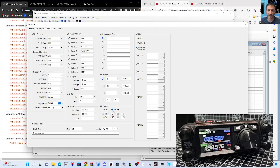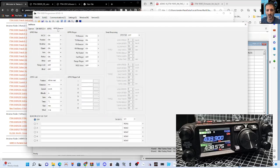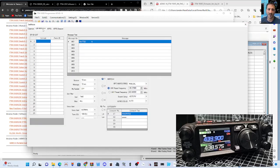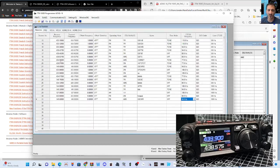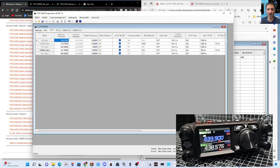Location, it's using manual. I have got a GPS booster now, and that's really helped with my GPS items. APRS beacon. So yeah, that's all good. Lots more to learn. I don't actually use software that often. I tend to just do it myself.